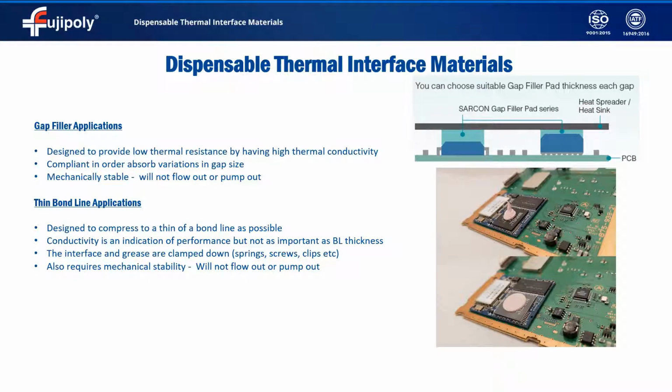A minute ago, I mentioned both gap filling and thin film, thin bond line applications. So in a gap filling application, the material is applied on the component level, and there will generally be a fixed space due to the board topography and mechanical tolerance stack-ups. The dispensable gels and RTVs offer the advantage of low insertion force relative to their counterpart in the gap filler pad family. And that might actually be the driving factor when deciding to use a dispensable gap filler. Even though we do make some extremely soft gap filling pads, right?